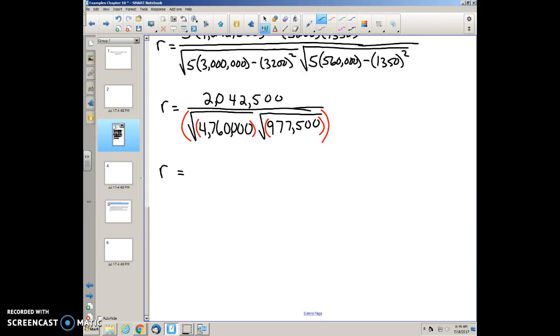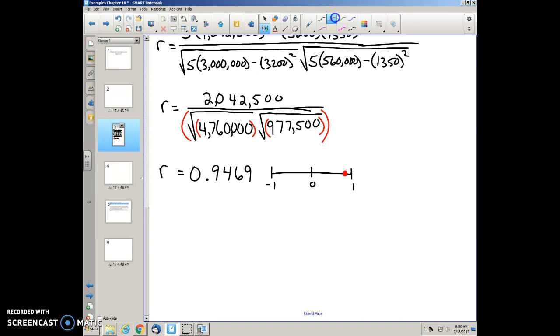So typing this in our calculator and rounding to 4 decimal places, we get 0.9469, which is R, the Pearson correlation coefficient. Okay, now, on a scale, our values will always be between 1 and -1. Our R value is very close to +1, which indicates the possibility of a strong positive relationship.